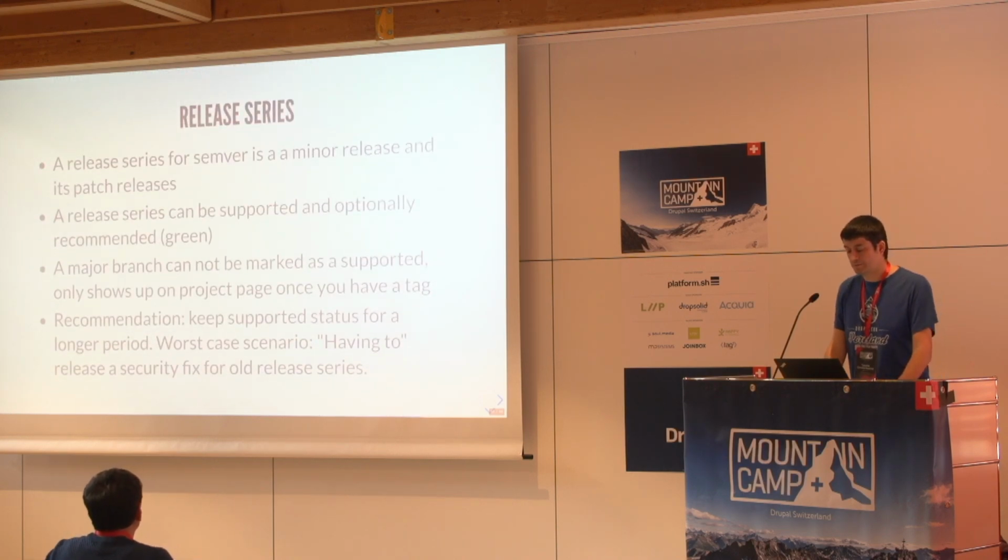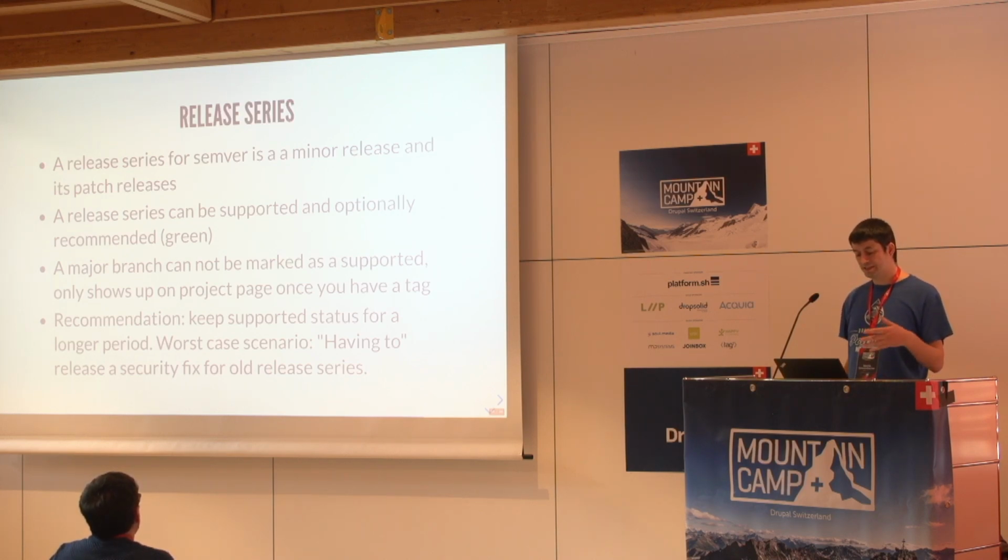Drupal has a concept called a release series. As a maintainer, that's something you set up on a project. And a release for a semver branch is a minor release and its patch releases. I will show a screenshot of how that looks on the next screen. It can be supported and recommended, which changes if it shows up on a project page and which color it has.